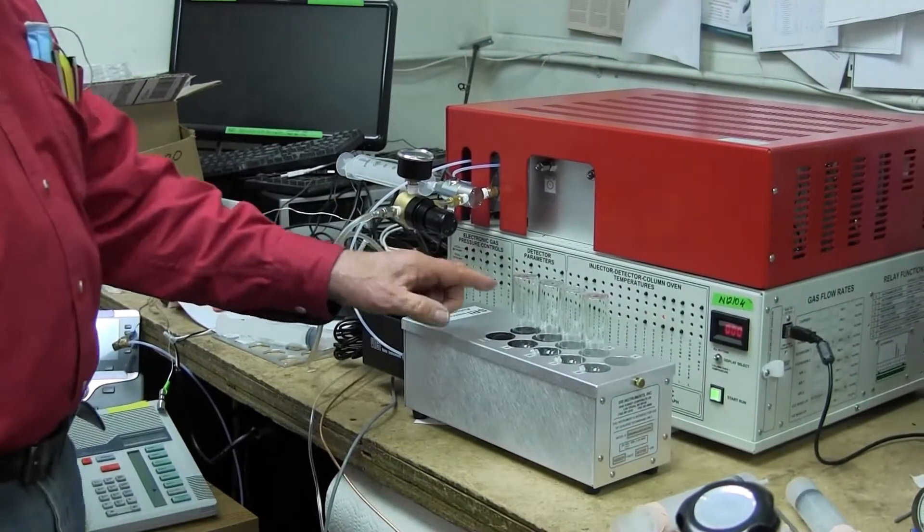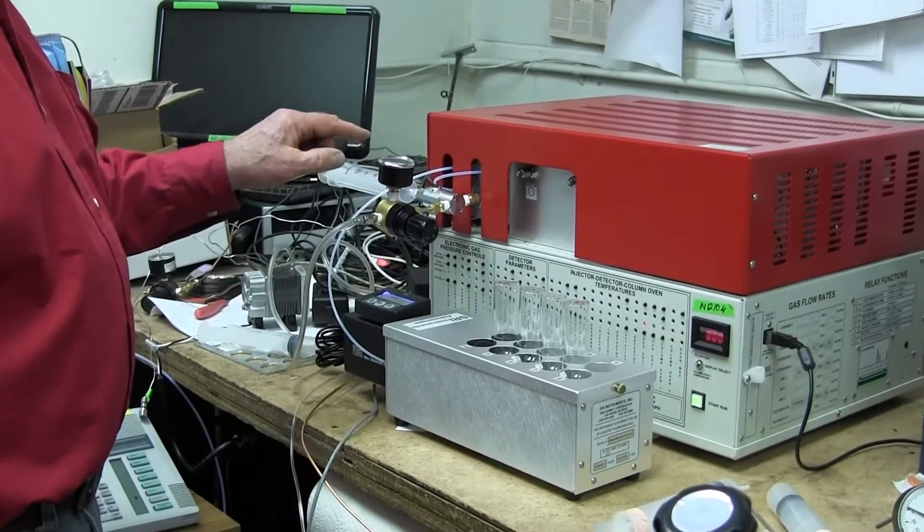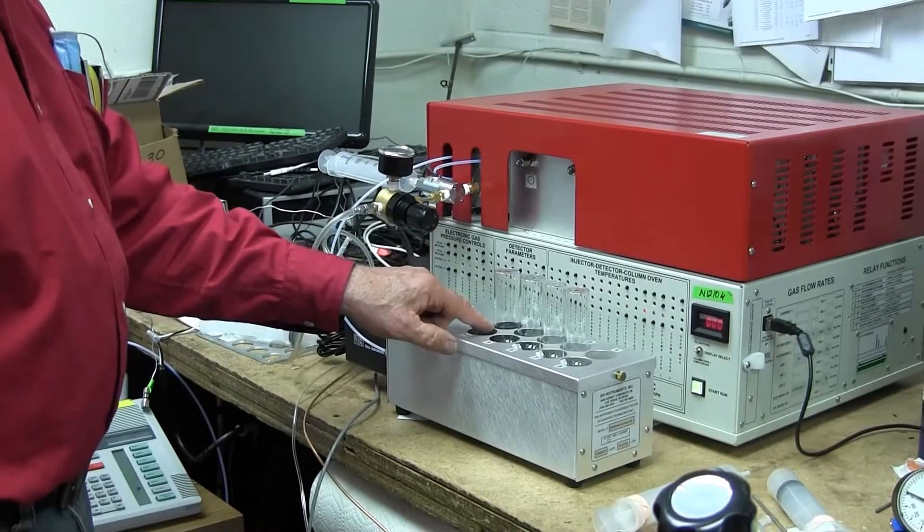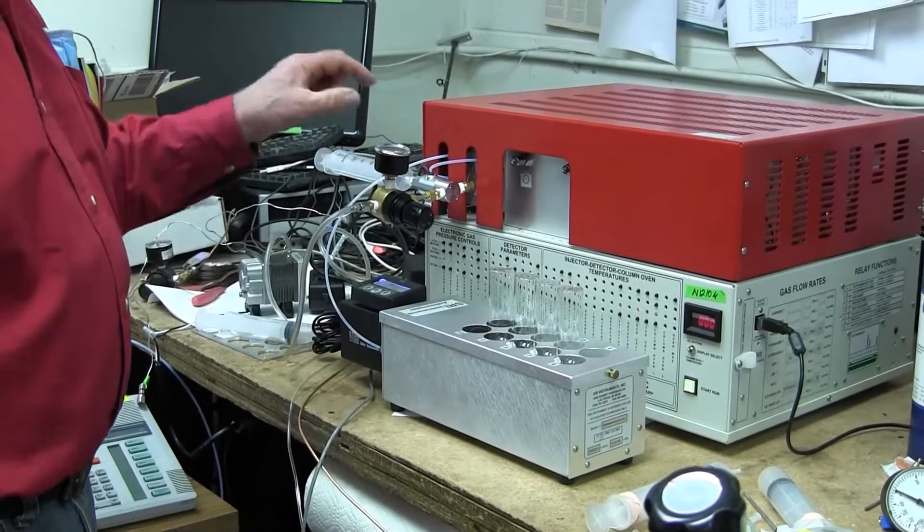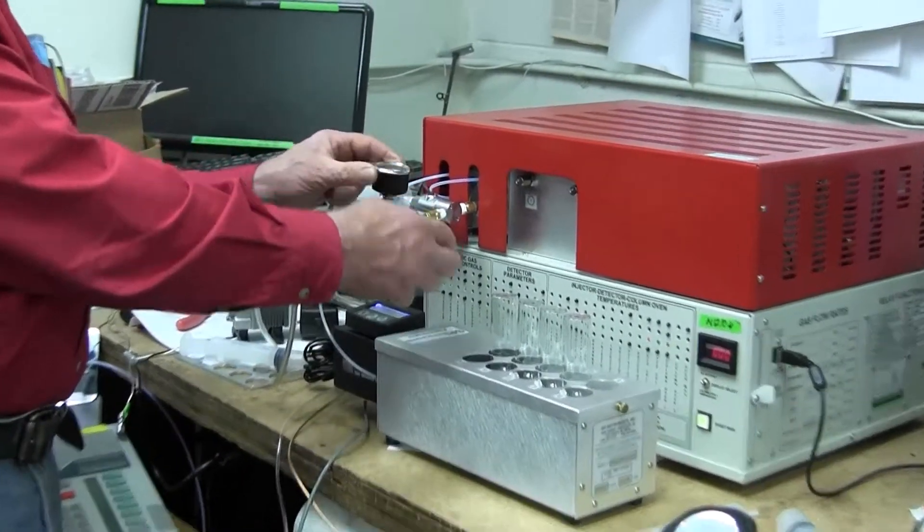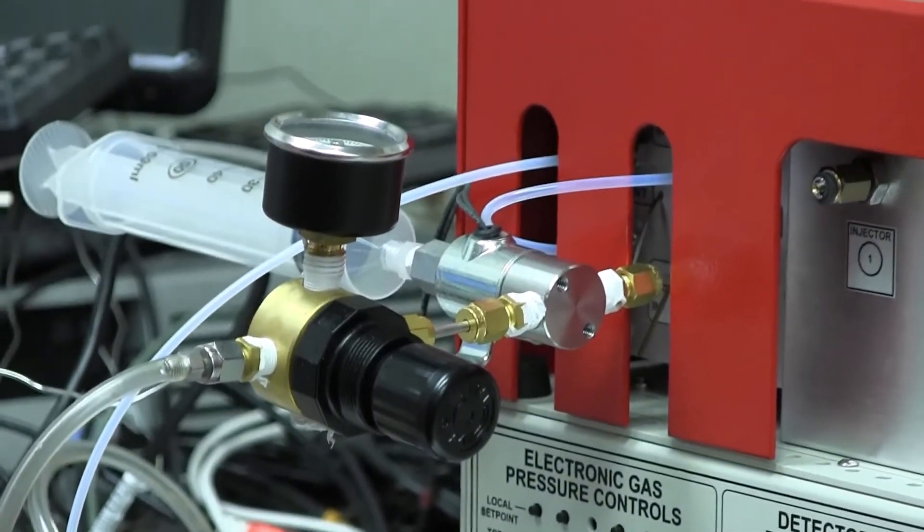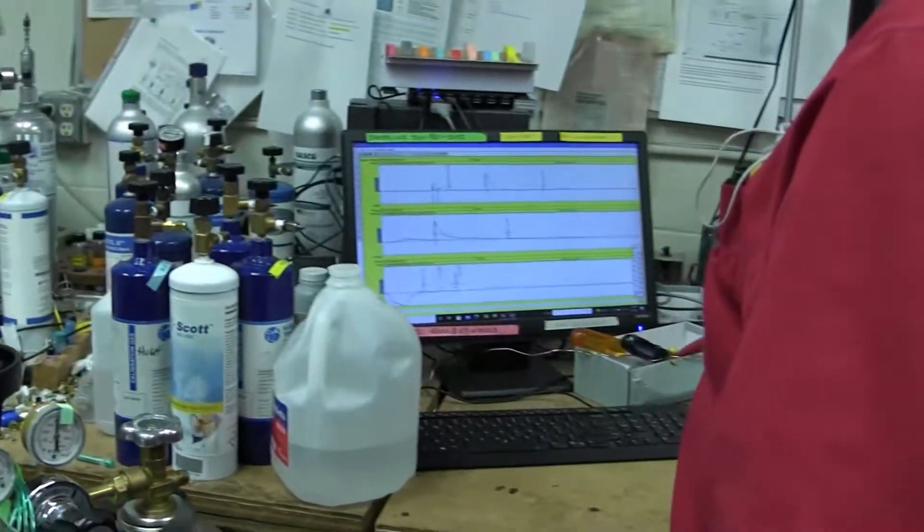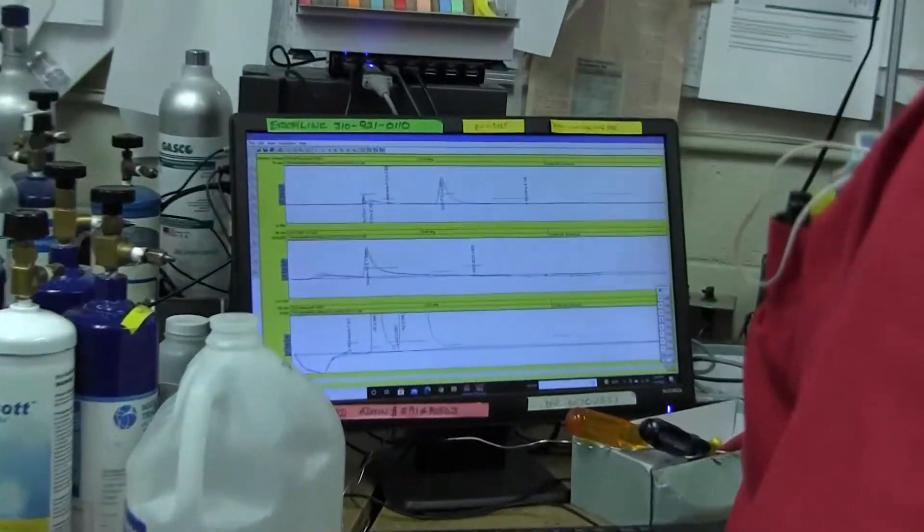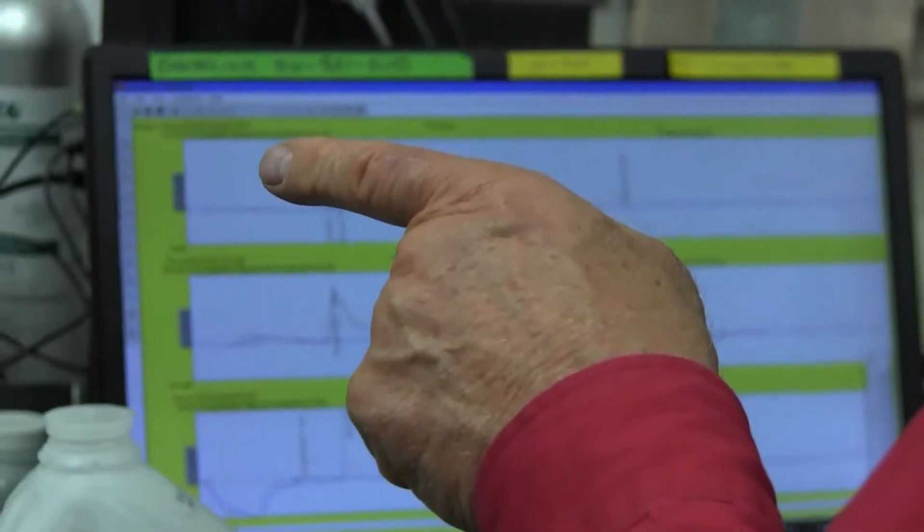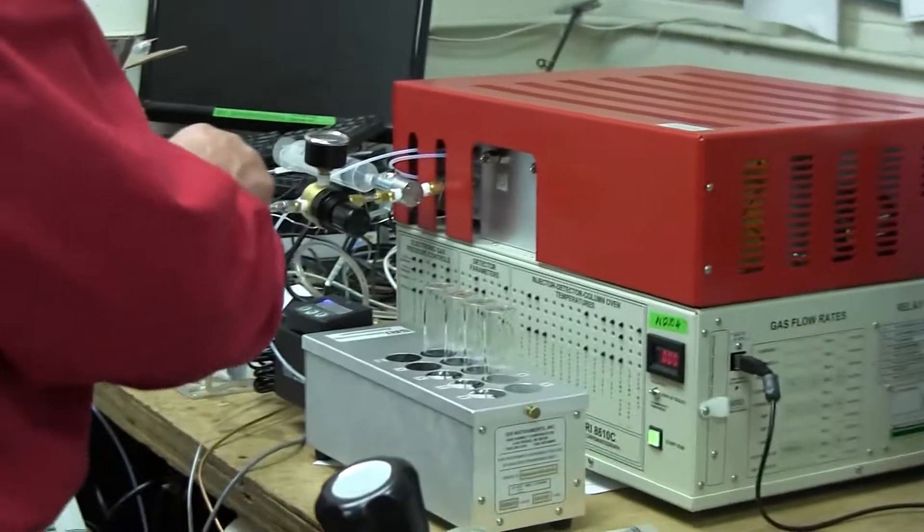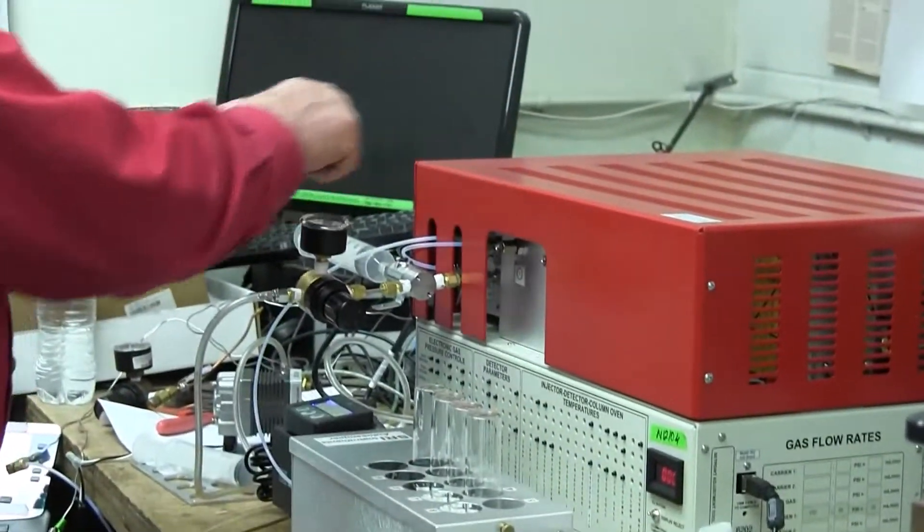So to take a sample out of the valve, we're going to have to pressurize that vial to some known pressure, which is controlled by whatever pressure I have here on this pressure regulator. So when I go over to the computer and I actuate relay D, relay D is what turns that solenoid on. When I actuate relay D, now you heard the click and now the pressure is going backward through the loop of the valve.